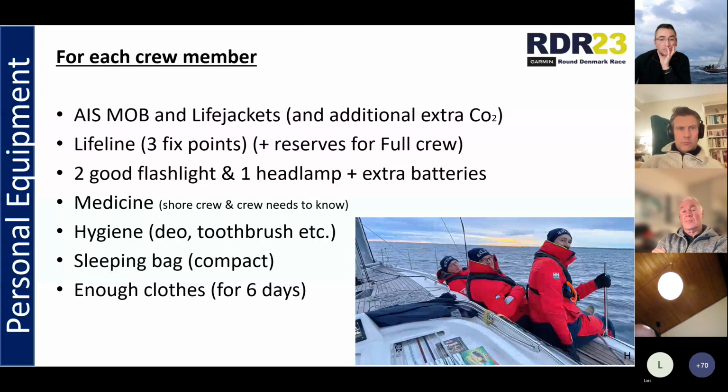Then the last point, Jan, as a single hand, he has the same clothing on for 6 days. Sometimes it could be interesting to change part of your clothing, from underwear, or if you are falling in the water, it's nice to have dry clothes and so on. So on our boat, everybody had a small cabinet for additional clothing, and I checked that there was not too much clothing in there, but still it's nice to have, especially when the smell after 3 days starts wandering about the boat. It's nice to have some stuff like that.